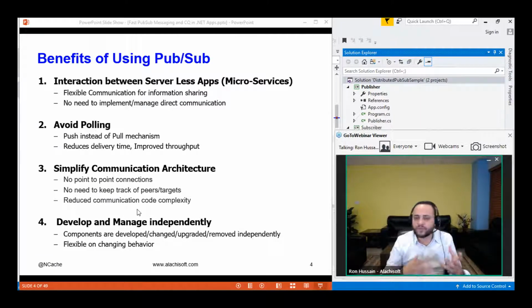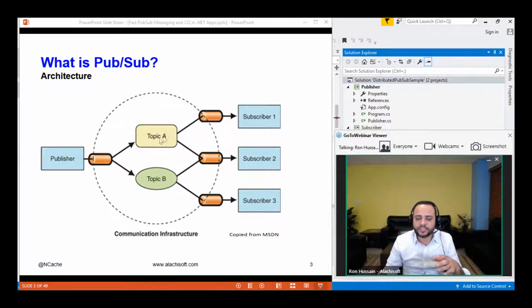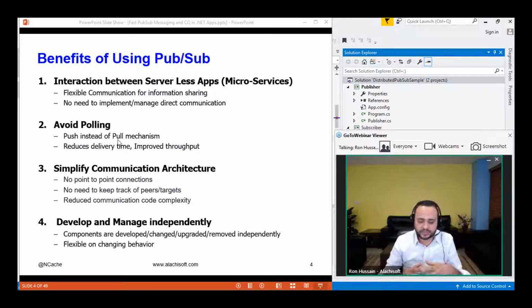Then in any sort of application, it could be a web application managing some backend web services, and those web services could have some workflows. They need to interact, they need to share data, they need to perform some computations, or they need to stream data and use that data, or be able to perform some monitoring around it. Typically you would actually poll for information, right? So the nice thing about the PubSub mechanism is that the communication channel keeps track of all the subscribers for a given topic, and then it pushes information onto the subscribers instead of polling. So this actually reduces your delivery time. So it's a push instead of a pull model.